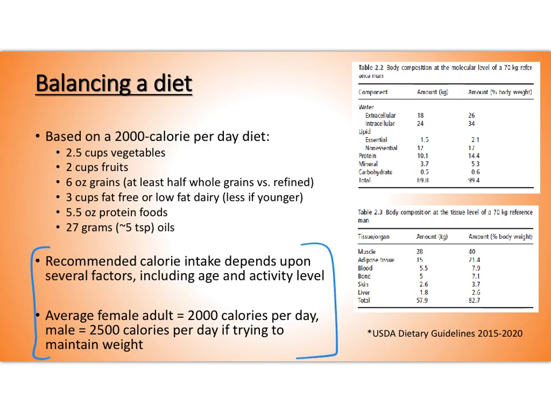So the USDA recommends that the average adult female consume about 2,000 calories a day. For you guys, in your age bracket, you would actually still be encouraged to eat a little bit more than 2,000 calories per day because you guys are still growing and developing. And then for the average adult male, they recommend 2,500 calories a day. And that's usually because males have a little bit more mass to them.